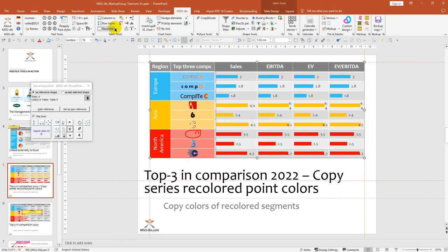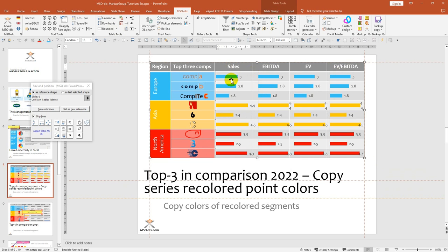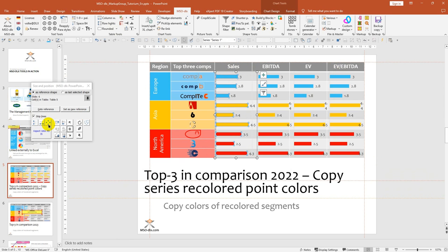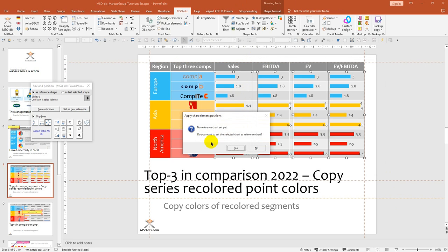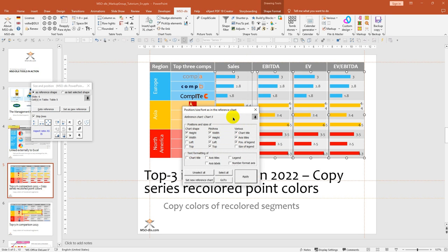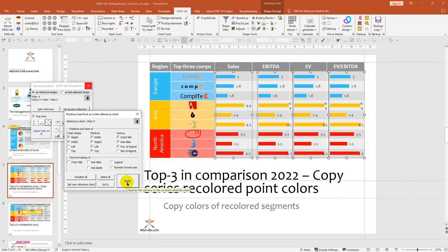All right, so now this chart, oh, before that, I guess I forgot to evenly distribute the columns, so I have to adjust the size one more time. And now this chart can be taken for reference again for these charts. So I'm going to select it last, and I'm shift clicking on the pickup elements, and no reference chart has been set, and the last selected will be set for reference.